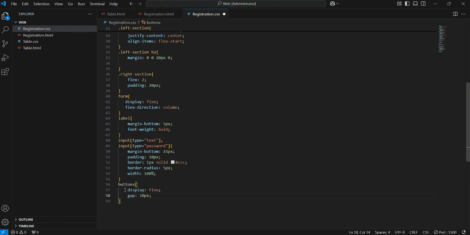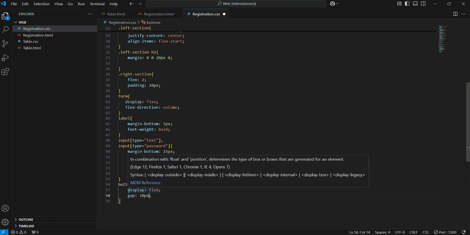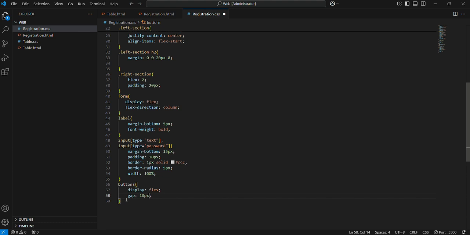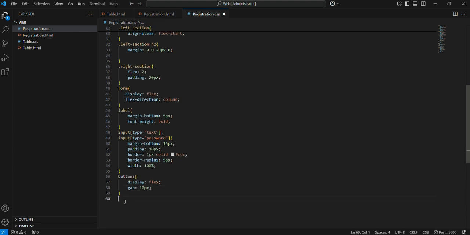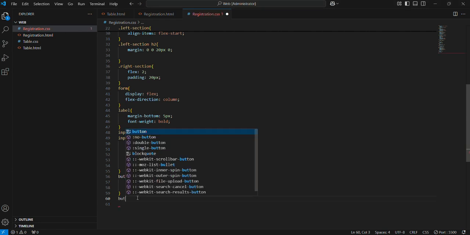So this flex places the buttons side by side, and this gap of 10px introduces space between the buttons to avoid crowding. Okay, almost finished. So let's go to the button.